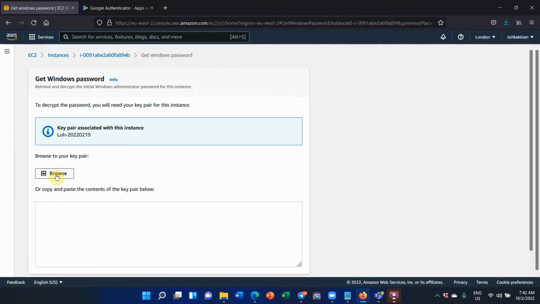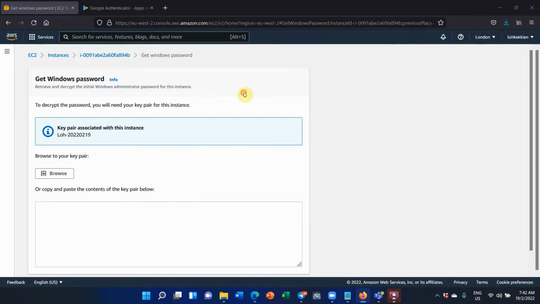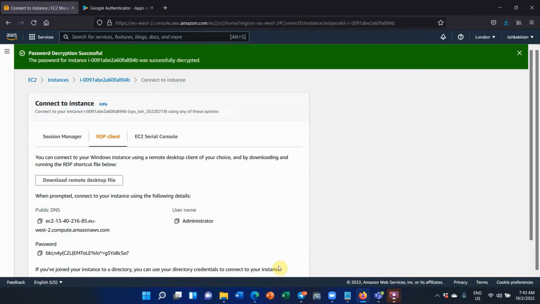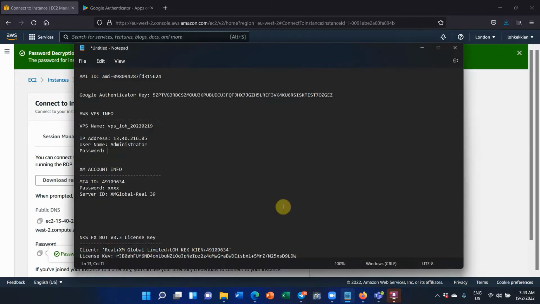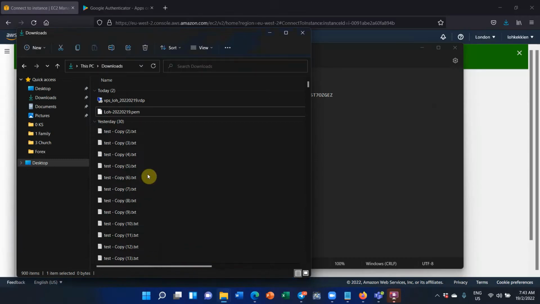Then click browse with the key file, right? Then decrypt the password. So copy the password over. Paste. And now I can proceed to connect my VPS.